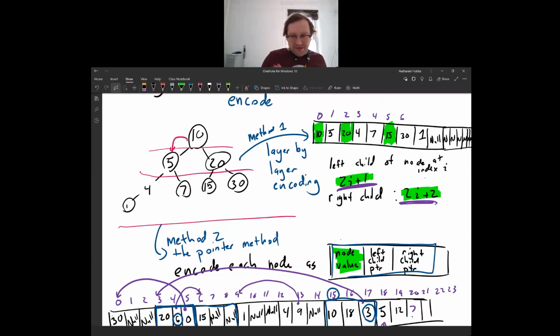Does that make sense? I'm kind of confused how this array gets started, using the pointer method. Okay. I will make a note and I will get back to that. I'll give an example of balancing a tree. I wanted to avoid it, but whatever.